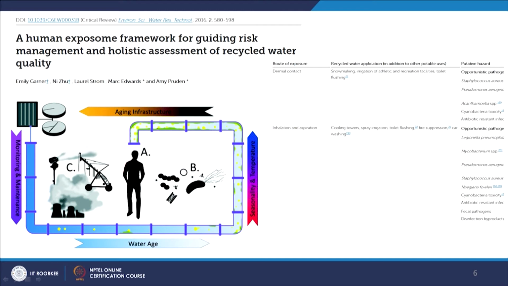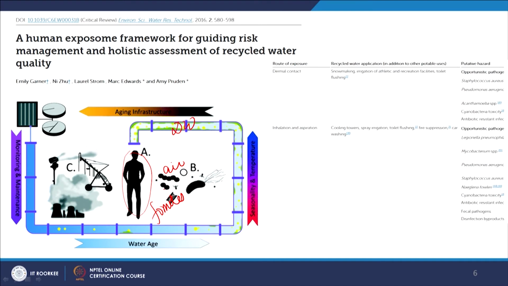So microbial communities will grow, and by the time this human being consumes the water at the consumer end, not only is the person exposed to more microbes, some of which can be pathogens, but also the chlorine level has decreased, and it is quite possible that the DBPs are significant. Also, this person A is being exposed to environmental microbes, environmental genomes, viruses, insects, and pollution present in the environment. All of this together, including drinking water, air, and fomites. Fomites are surfaces which have pathogens attached to them, and if we touch them then we get exposed to it. All of them contribute to the exposome.